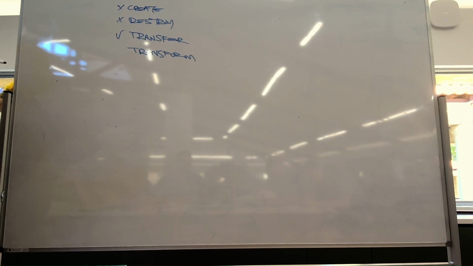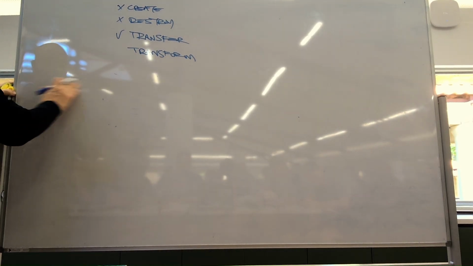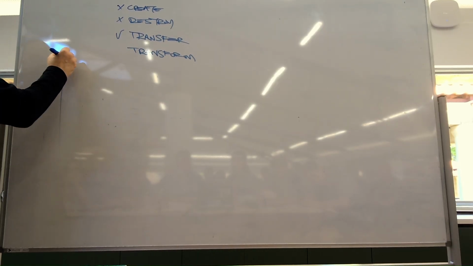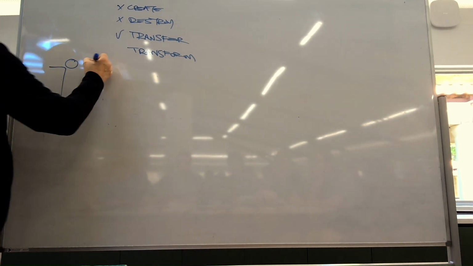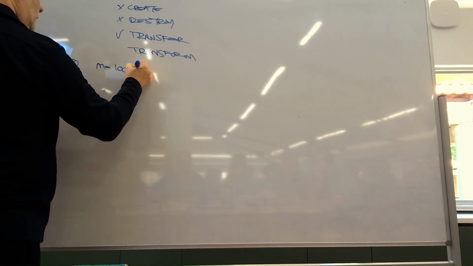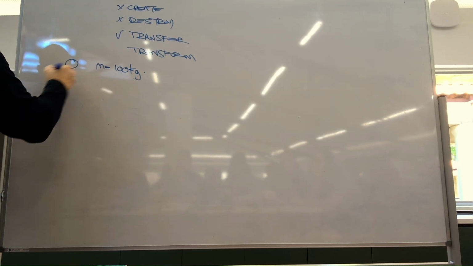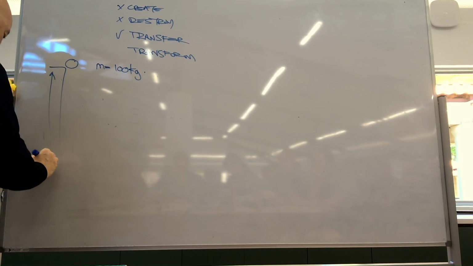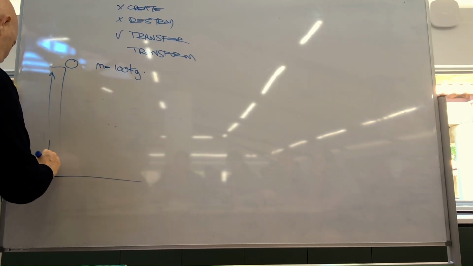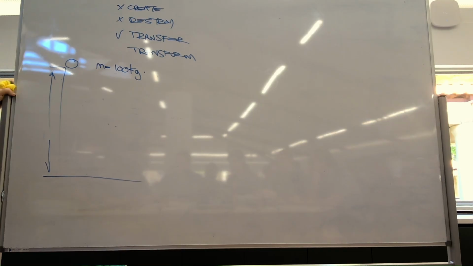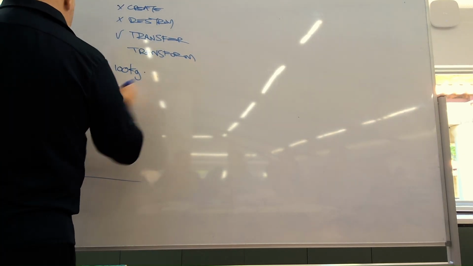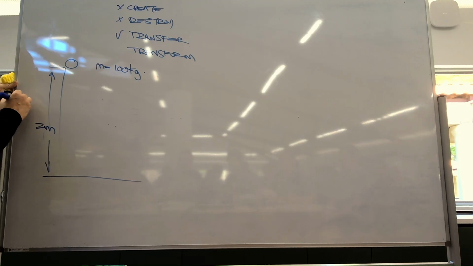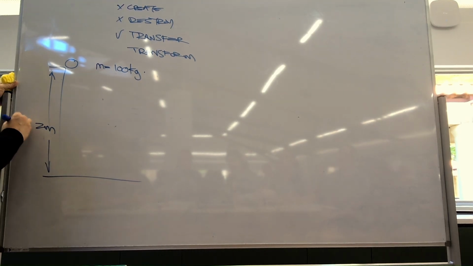So the simplest one that you guys need to know is, if I've got a ball at the top here, how heavy is the ball, Leo, in kilograms? 100. Right, m equals 100 kilograms. There's the mass. Here is the height. How high in meters, Flo? 2 meters. So h equals 2 meters.